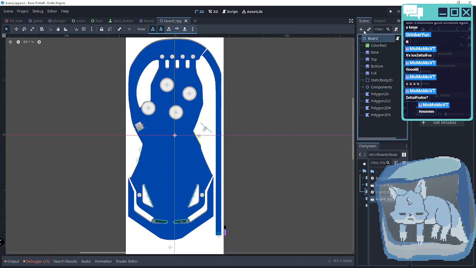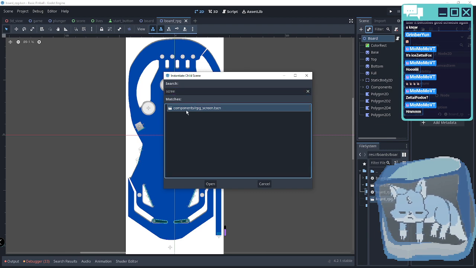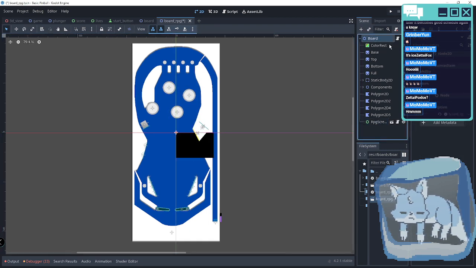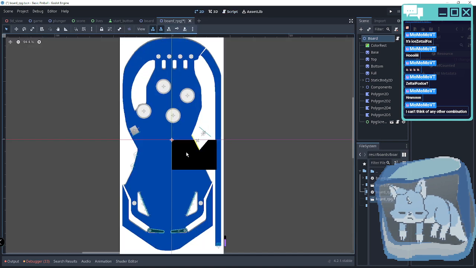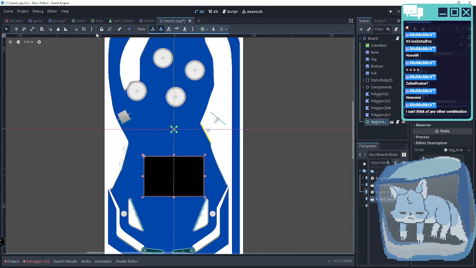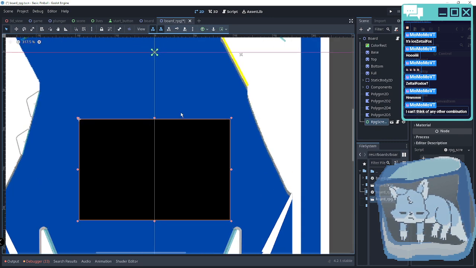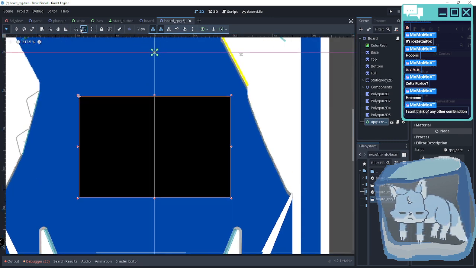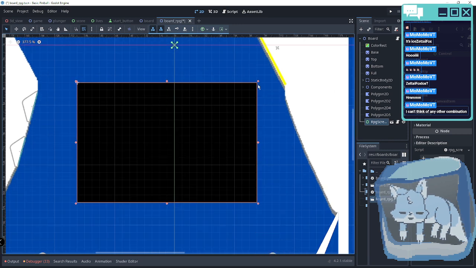What was I missing here? Right, the screen. Two, 3, 5.